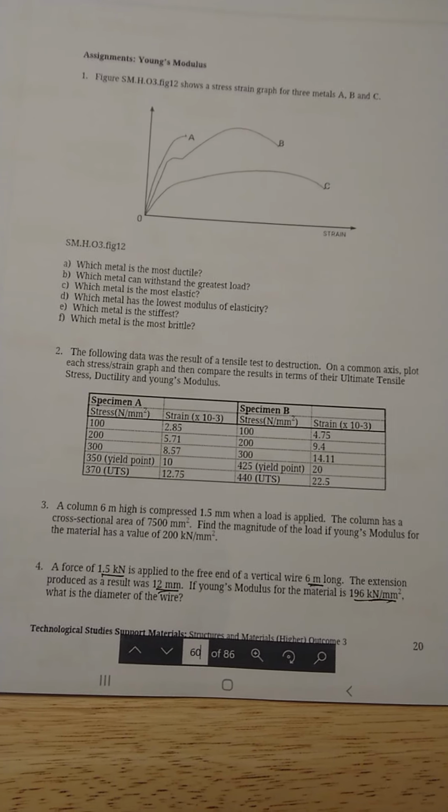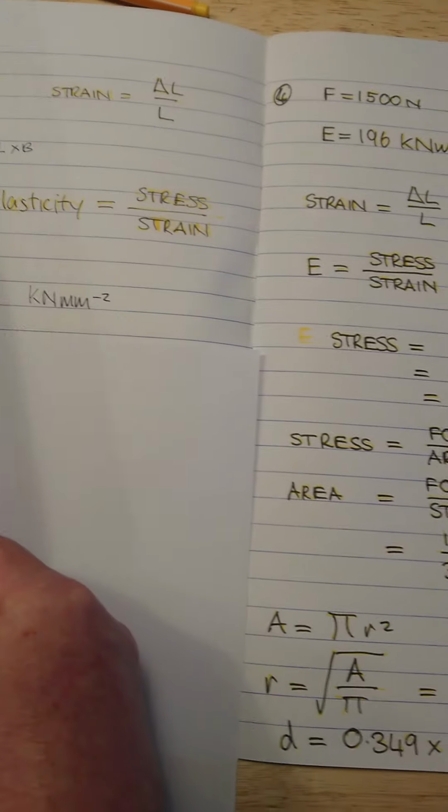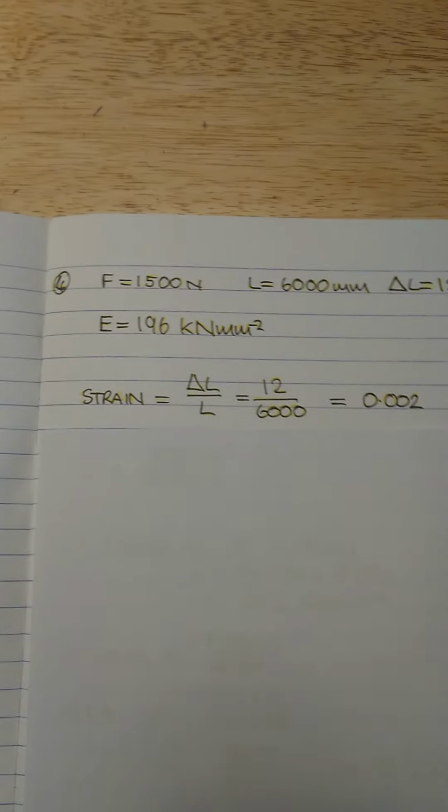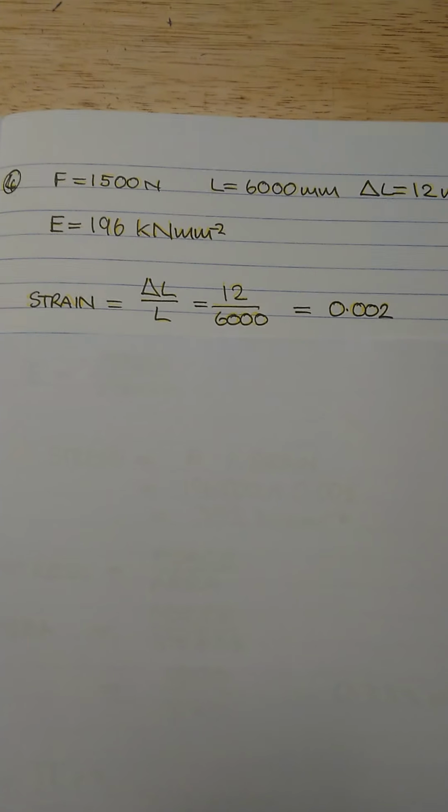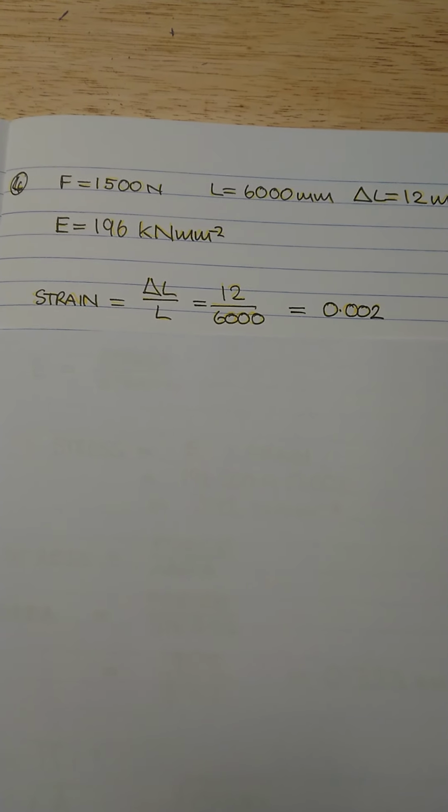Now, when you're doing this sort of thing, it is very much a mathematical trail that you are following. Okay, so there is all the numbers. I've converted some of them from meters to millimeters or kilonewtons to newtons. I've left Young's as kilonewtons just now. So what can we work out? So for definite we have got delta L divided by L, and we could work out the strain. So that's easy enough.